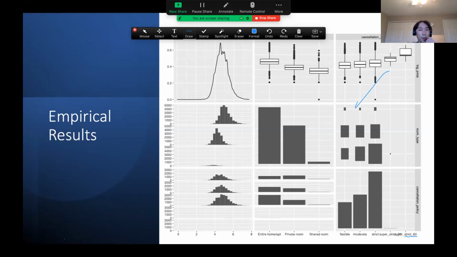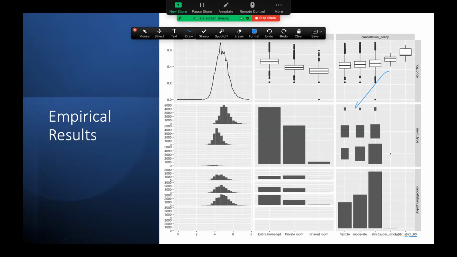Sorry, I have a question about the empirical results. Besides the plots, you showed the graph for the node purity or node impurity. So you tried the random forest, and did you try other models? Mostly I tried random forest. I got those graphs, and based on that, okay.